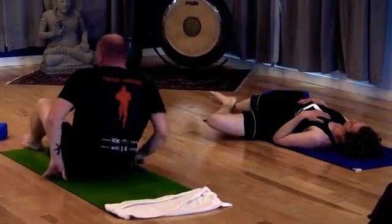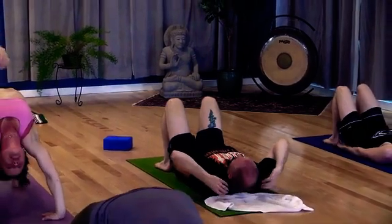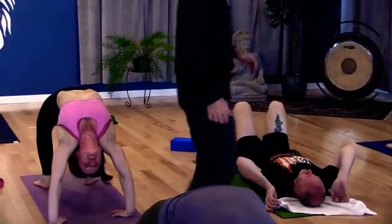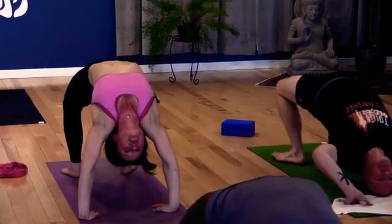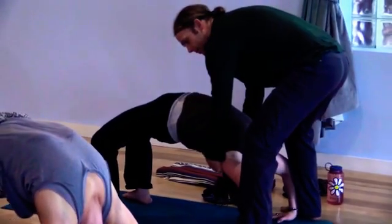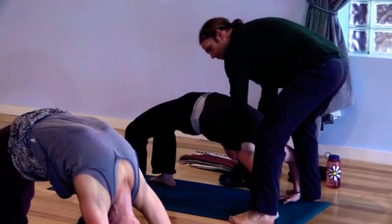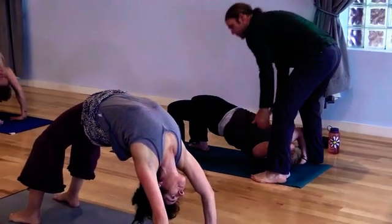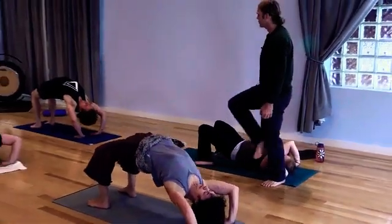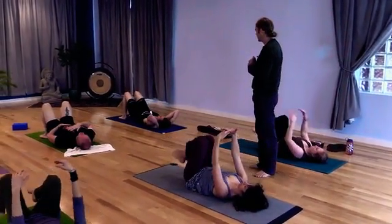If you want to try the wheel, you can bring your hands under your shoulders and lift up onto the hands and the feet. Awesome. So we try to straighten the arms out, lift the heart, lift the ribs, straighten the legs, lift the hips, the feet ground down. And then as you're ready, you can tuck your chin in and lower down onto your shoulders. That's great, guys. And then we can hug both knees in here.